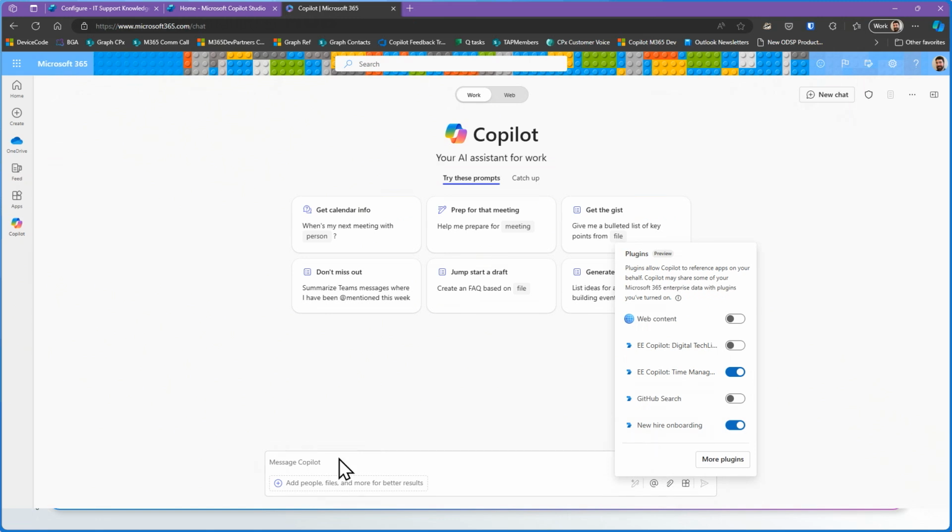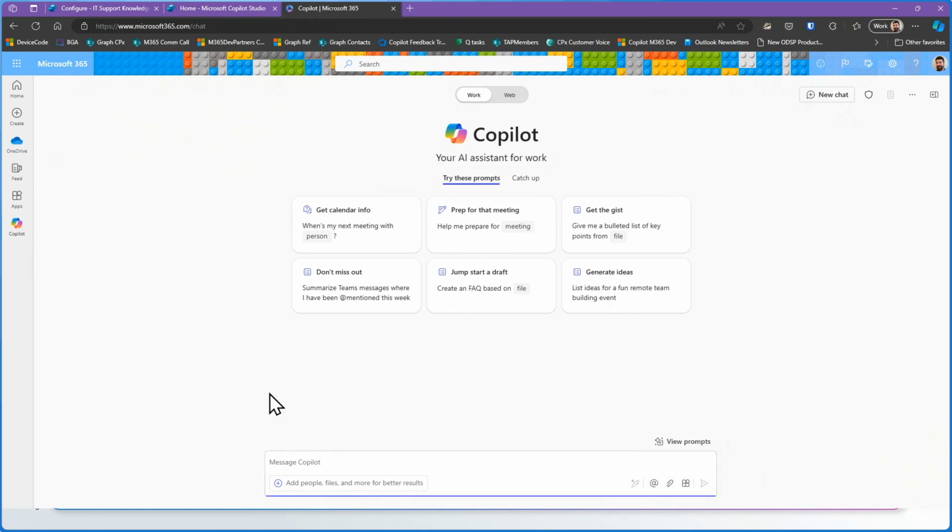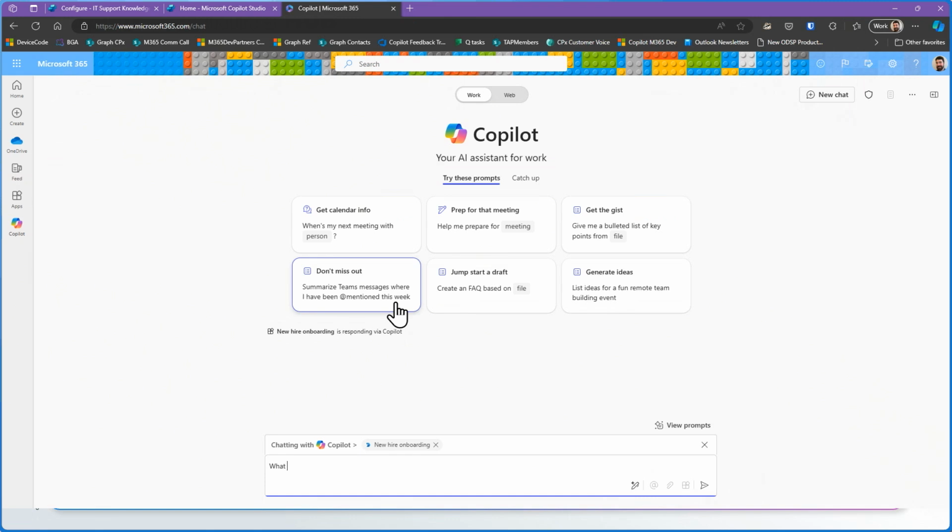One of the new advancements that we are bringing forward is the ability to app mention a plugin. If you need to be sure that, hey, this plugin is going to respond on this exact item, rather than allowing the orchestrator to pick it, we can do the little app mention inside of here. And now any of those plugins, as well as some declarative copilots, I can app mention and say, hey, new hire onboarding, what does a new team member need to complete?